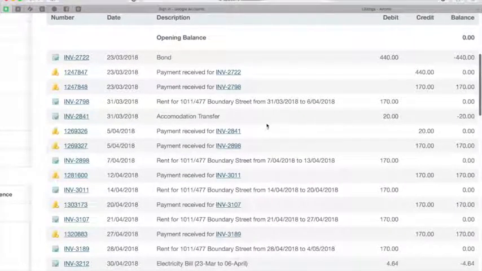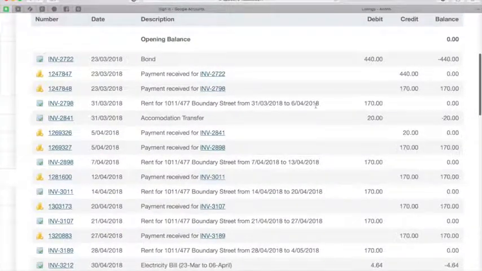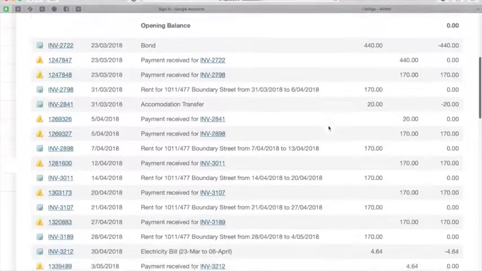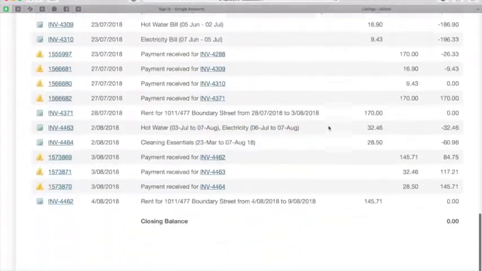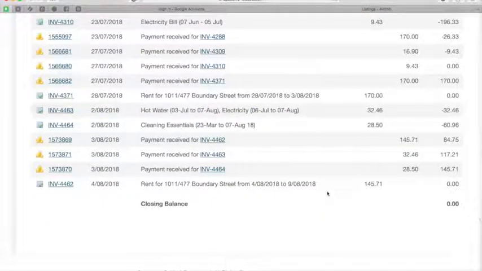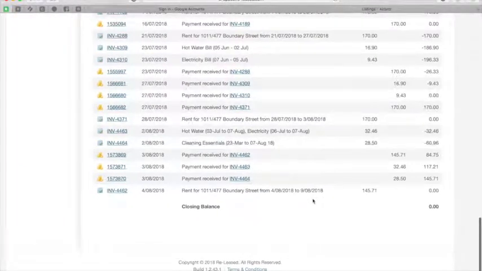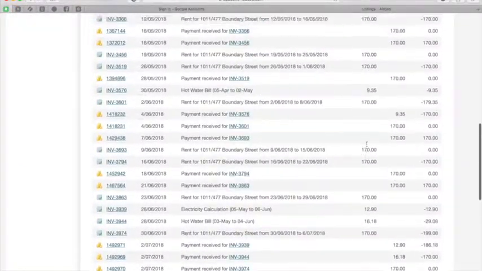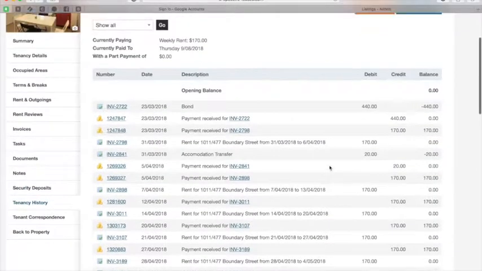What I like doing is checking the dates, making sure that all the weekly invoices were generated on the correct dates. She apparently started to live with us on the 31st of March, and then she vacated, and that's something that you need to know. She actually vacated on the 7th of August, so we might see if we need to apply any refund to her of any kind. So let's get started here.